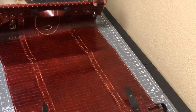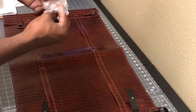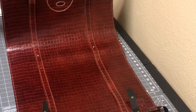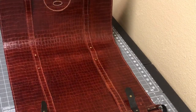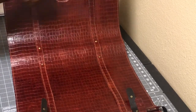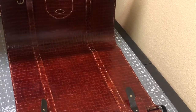The piping here sits in here perfectly and sticks out. It protrudes just enough so that when I'm ready to glue these on, which is the last thing you're going to do, I already know that. The last thing you're going to do is glue these in place. Because this pipe is going to want to slide around just a little bit while I'm doing this. But I'm going to stitch all this together, just using a saddle stitch. And if I needed to, I want to be able to slide this back and forth. I could go ahead and glue it in place, but I'm not going to.